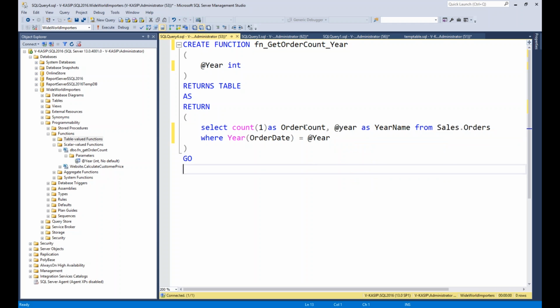So here I am getting the order count and the year name for the passed year. Is it clear? So my function, create function name here, also returns.